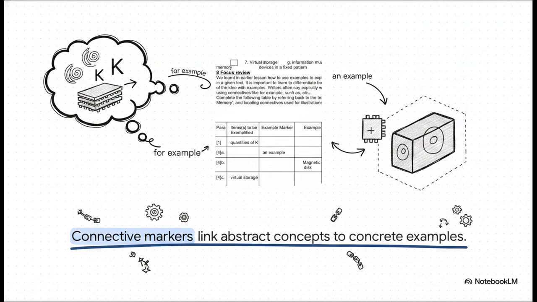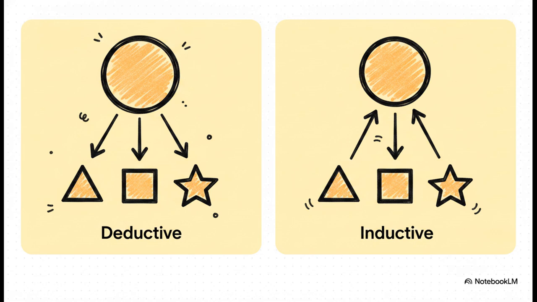Authors also construct arguments using very specific logical flows. In a deductive presentation, they'll hit you with a broad rule first and then back it up with examples. Conversely, an inductive presentation gives you specific clues first, kind of building suspense right up to a broader generalization. Recognizing which path the writer is taking, that's a real superpower. It helps you anticipate the information and absorb complex material almost instantly.